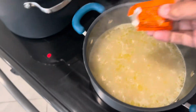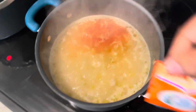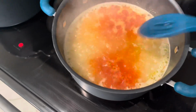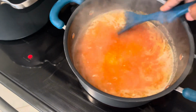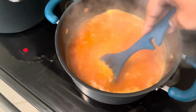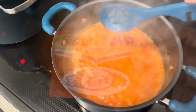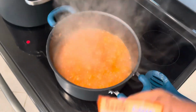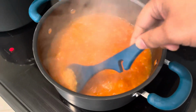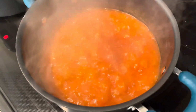And then of course you gotta have the color. So for the Sazón packets, I use 3. But it depends on how much rice you have and what shade of orange you want your rice to look. Usually 2 would be okay, but I want mine a bit darker just to contrast the collard greens. As you see in the next few shots, you'll see how good that orange looks against the collard greens. That's just the artist in me, but hey, this is what it is.